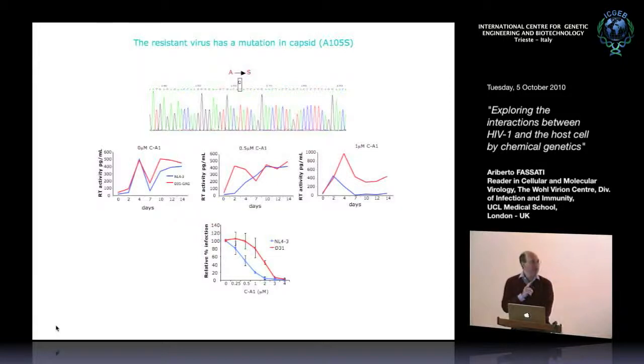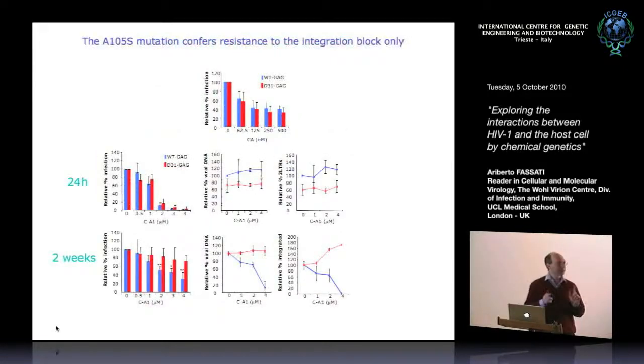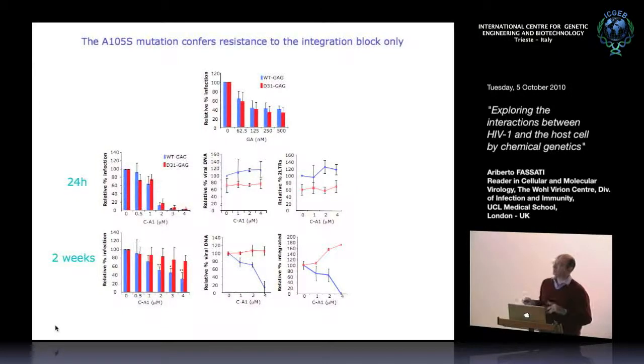So this mutation in capsid, what does it do? Is it the gene expression block or is it the integration block? So we tested that. We have an HSP90 inhibitor. We compared the normal virus and the capsid mutant virus, and the HSP90 inhibitor inhibited both viruses exactly the same. So clearly, this mutation in capsid doesn't care about HSP90. It's still inhibited. So it's not the important target. Okay, HSP90 is not the target for this virus. But when we tested integration, the mutant capsid virus was, in fact, resistant to the integration block mediated by coumarin. So the mutation in capsid made the virus somehow resistant to this integration block mediated by coumarin A1. Not to the gene expression block.